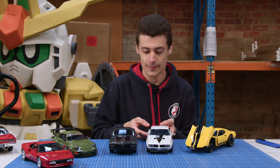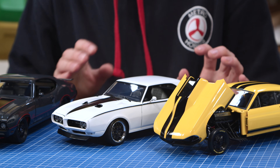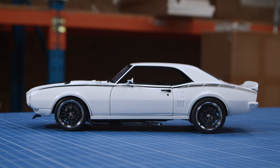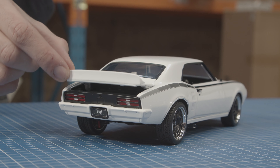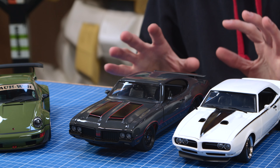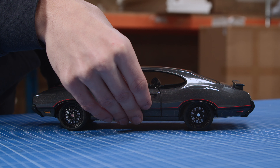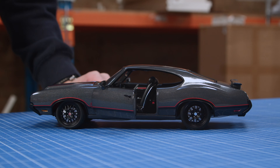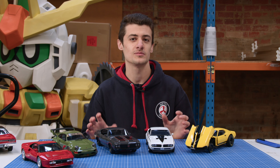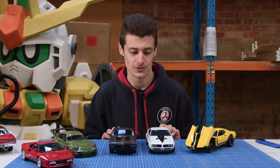Next we've got this Firebird — what I think they call a street fighter. It's got that pro touring look: classic style but with modern features, new wheels and stuff. Such a nice model, looks really nice in the white, and you've got great interior detailing and under the bonnet is really nice as well. Moving on from there, we've got this Oldsmobile 442. I love the metallic gray on this — it's got that pro touring street fighter look with the modern wheels and paint job. Really cool — quite unique looking. That's what I like about this range; they're quite different from just your standard factory car, and all these have opening bonnets and doors.